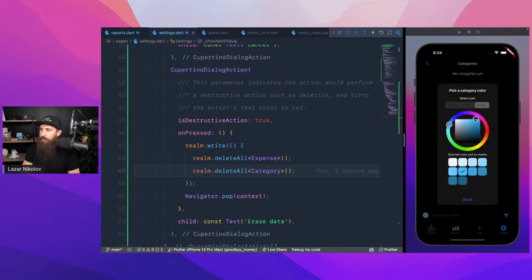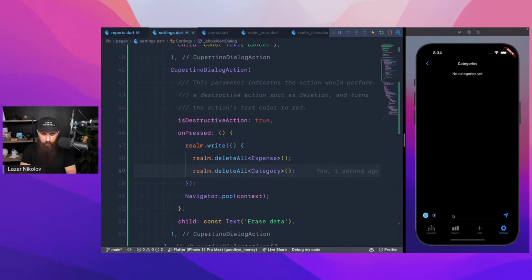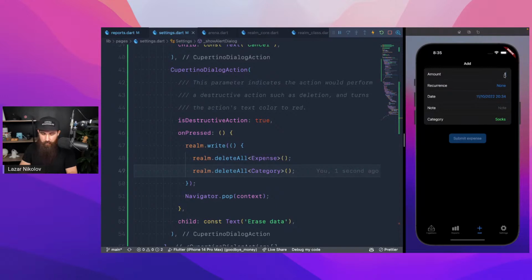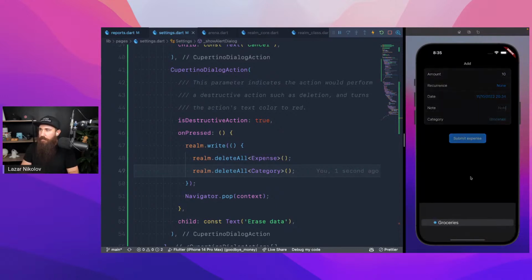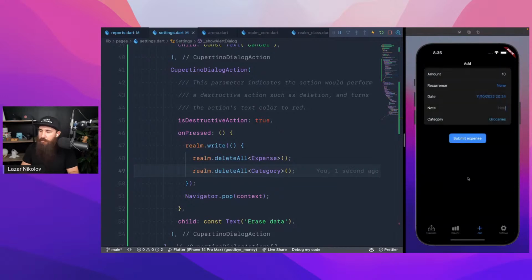So we're gonna do, I don't know, groceries, $10. Nice. It fixed itself, but I didn't like the way it behaved, honestly. We'll just keep it here.